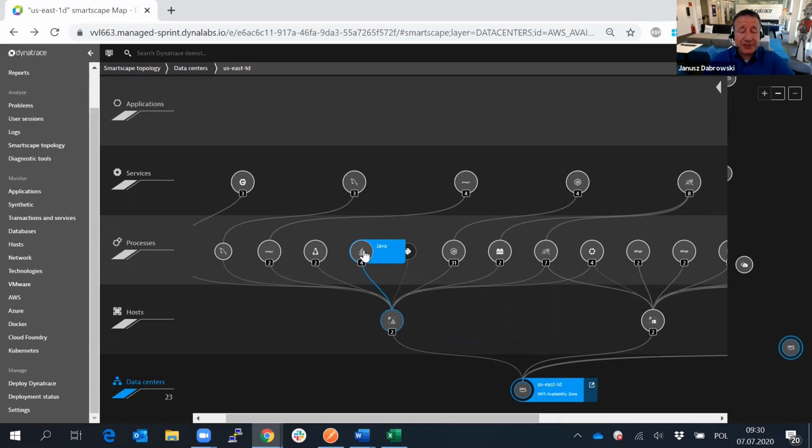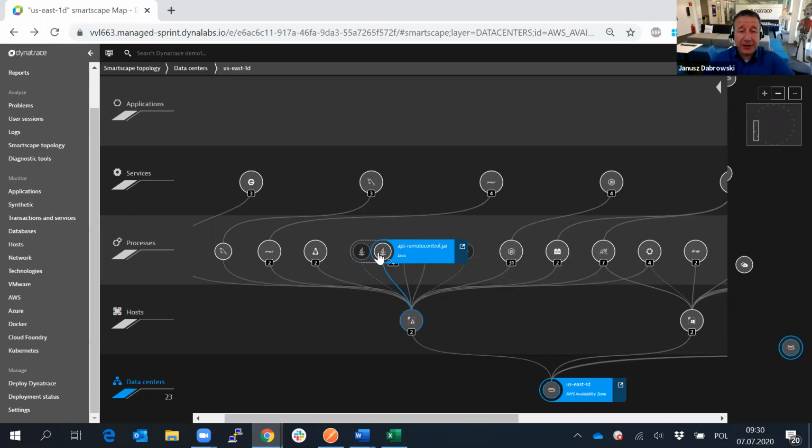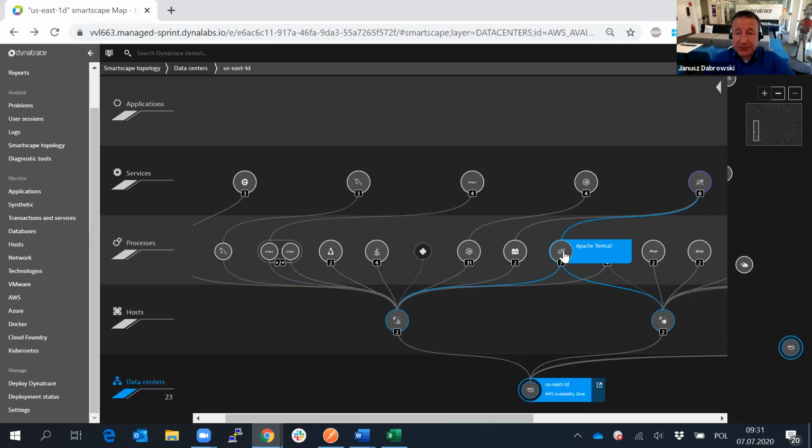If there is a technology that we can automatically instrument out of the box, the agent will be automatically injected into the processes. Now you can see the list of different processes that run on that host. It is Java. It can be some Jetty. It can be some Apache Tomcat, which is running.